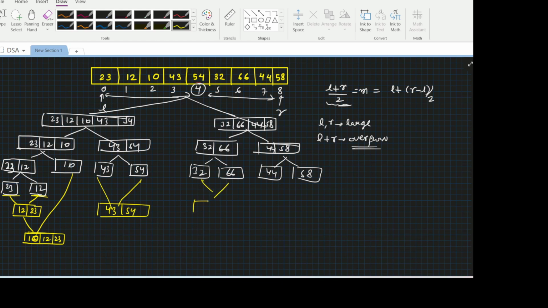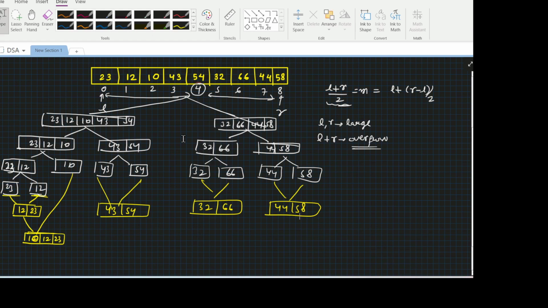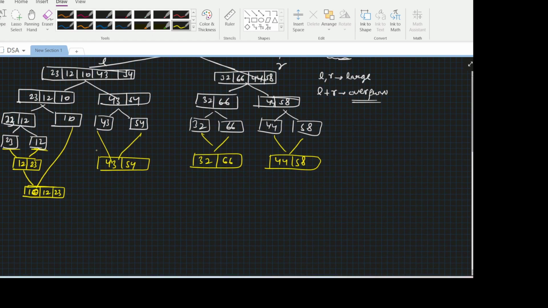It will become 32, 66. And this will become 44, 58. And one thing is also that the order in which we have divided the array, in the same order we will merge them. So now this array will be merged.